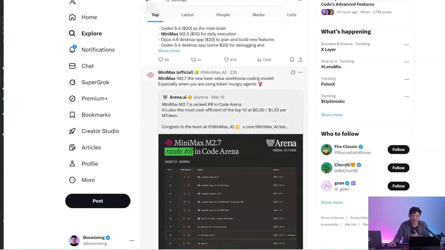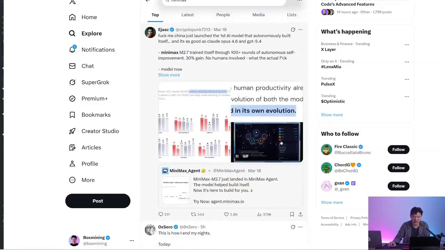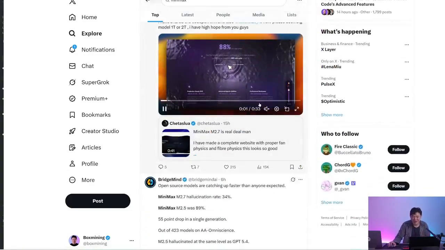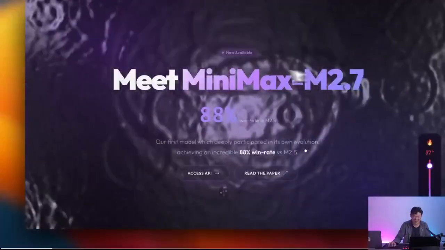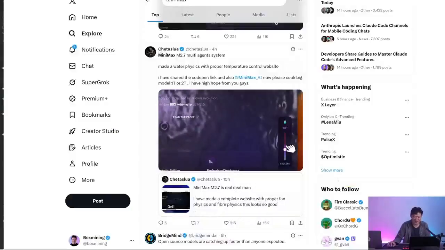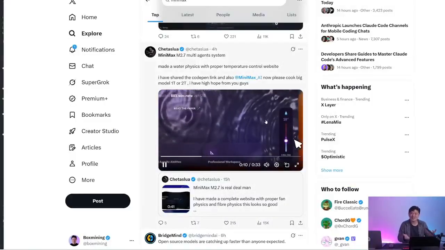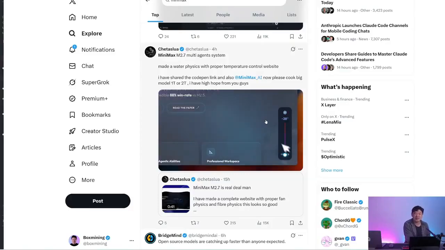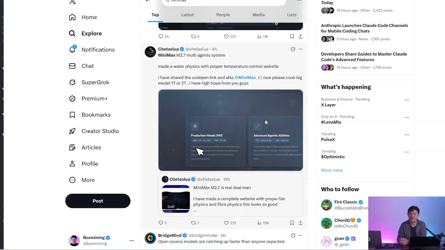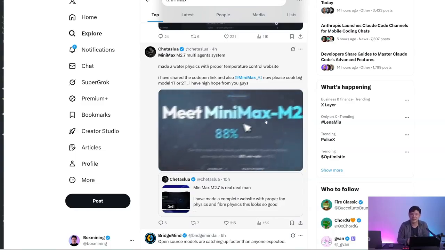And you can see that a lot of people are very excited for the Minimax 2.7 model. They're making a lot of very, very cool websites. Because of the way that Minimax has this kind of evolution going on, it was only going to get better. And people just make sites like this, which is really, really fun. And the programming here is essentially near Opus level intelligence for programming, but at a much cheaper discounted cost, especially if you're using the plan.